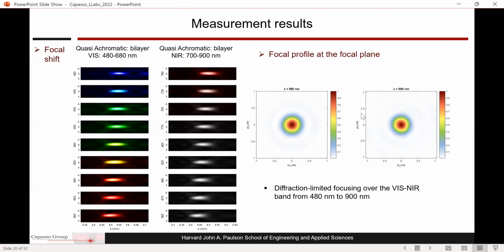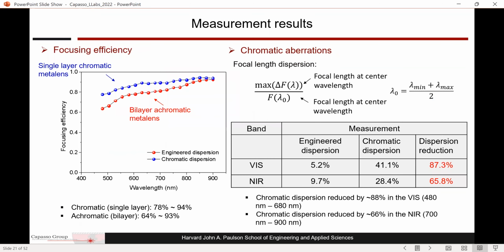So again, this is a promising direction, and our goal is, within a year, to realize an achromatic lens of a diameter that approaches initially several millimeters, probably 1 centimeter. Again, this is a single lens that covers the entire range from the visible to the near IR, up to 900 nanometers. And I want to make a statement about the focusing efficiency, okay?